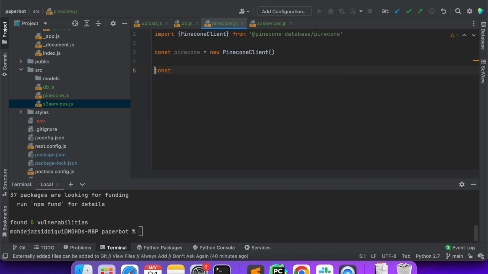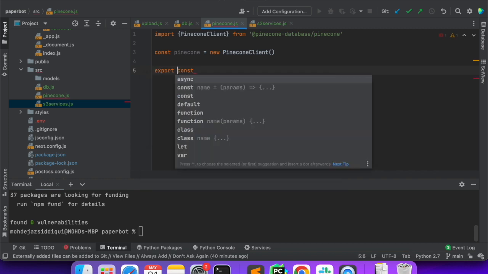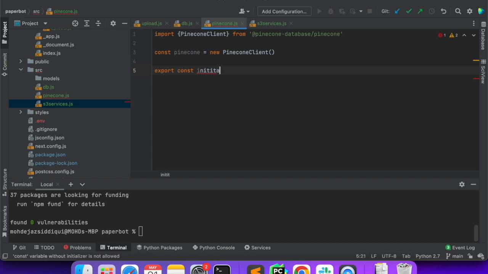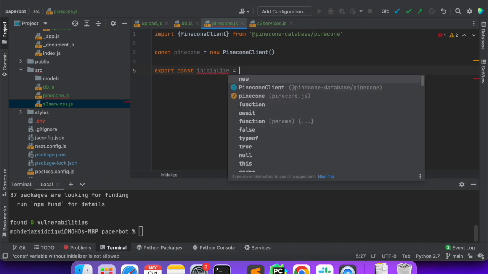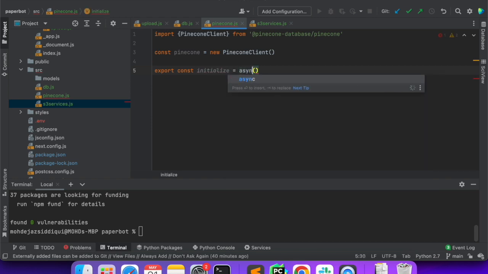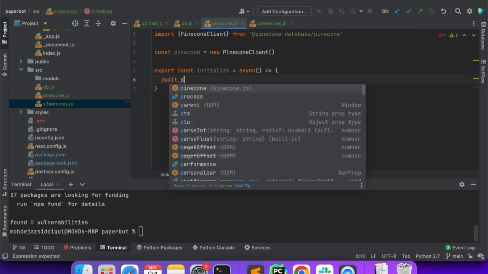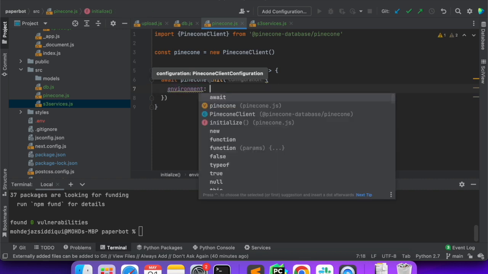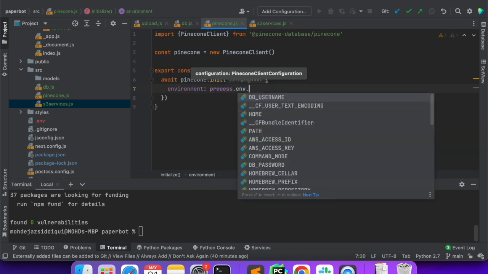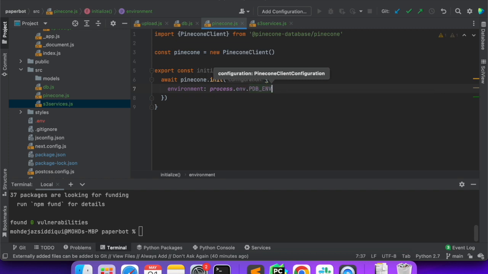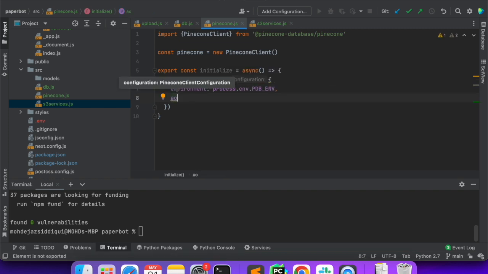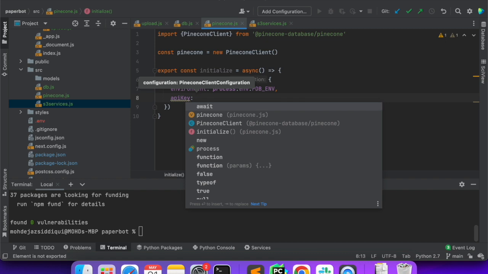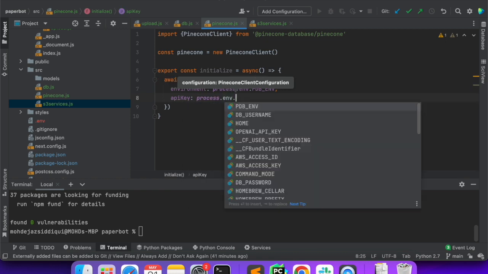Export const initialize, and we'll make it an async function. In this we'll say await pinecone.init, and in the init we will pass the environment, which comes from process.env.PINECONE_DB_ENVIRONMENT. Similarly, we have to provide the API key, which we can again provide from the PDB key.